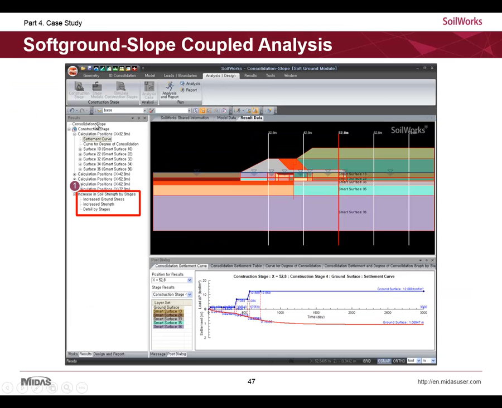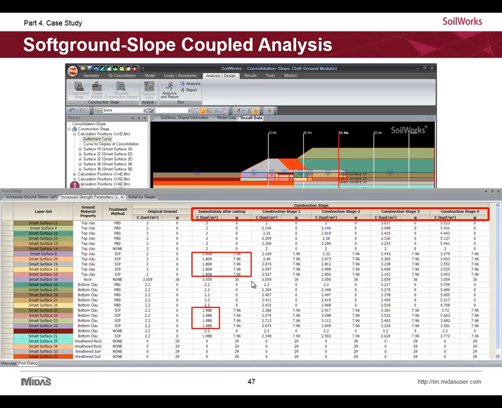Let me show the procedure of coupled analysis. After running 1D consolidation analysis, we can check the increase in soil strength by stage in the post dialog, like this. In the PVD area, the cohesion will increase with time, but right after casting, the cohesion will decrease due to the ground disturbance.